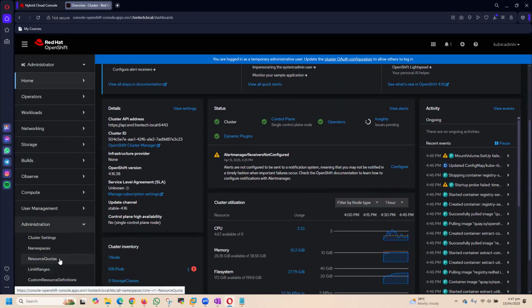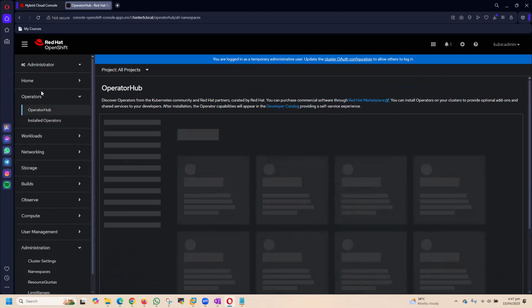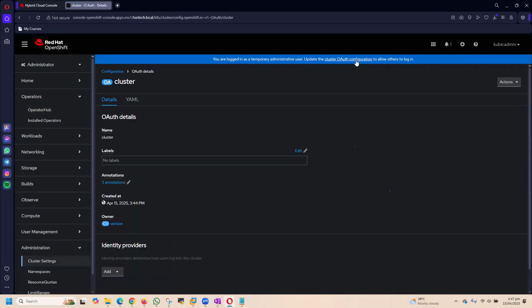And if you go to administration, I'm not going into those details now, but the thing is that your cluster is ready. So you are logged in as a temporary administrator user to update the cluster auth configuration to allow other users to log in.